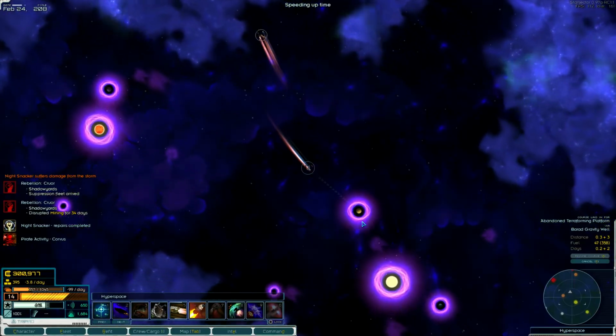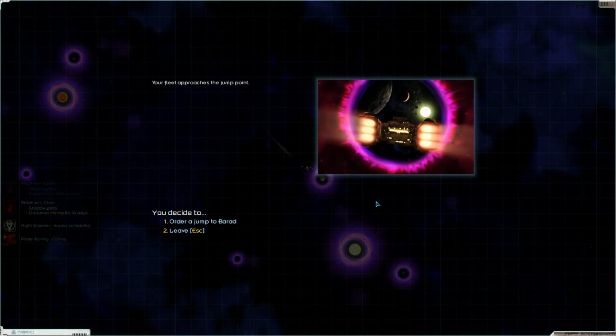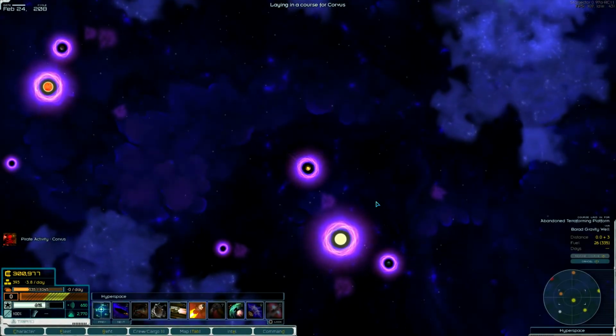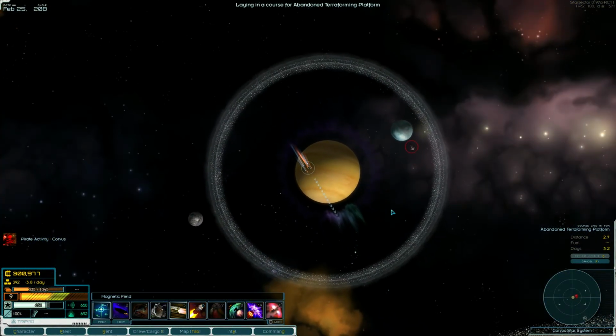So I'm just going to slowly try and get back into this. I was tempted to restart from scratch. Now the Barad, I believe, is where the pirate station is, but I'm pretty sure we can take any pirate station that tries to take us on if we jump in here. So let's see what hits us. Any pirate fleets? Yeah, this is where the pirate fleet is. Pirate station is. No one's bothering us.